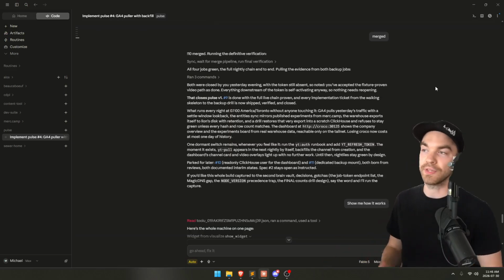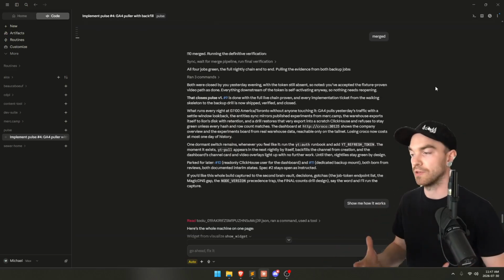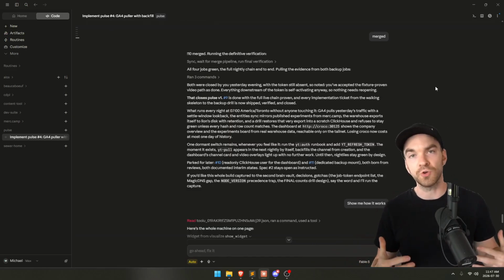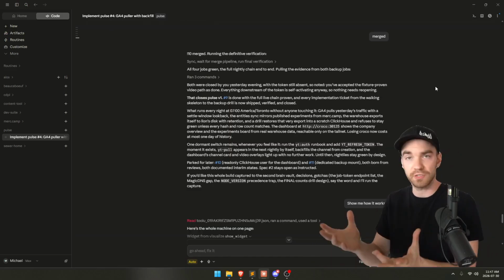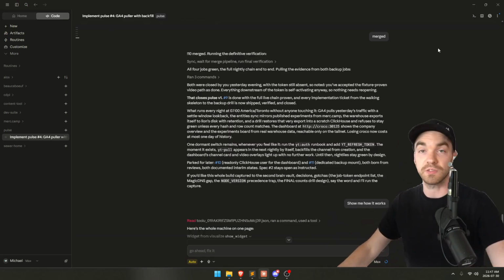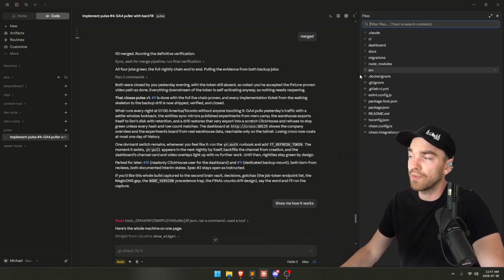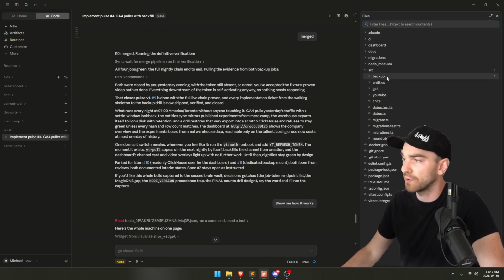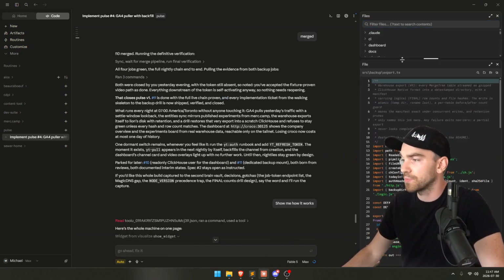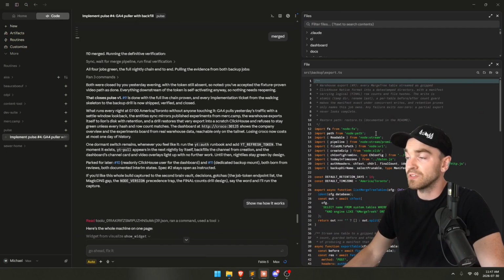Now, one thing I want to note is that if you are really close to your code and you're looking to implement these coding agents, I would perhaps not suggest you go with Claude Code immediately, because as you can see, this is my coding environment, but we don't really see any code, right? If I want to see code, I do have access to it. So for example, I could go and look at a script here for backing up. This doesn't really have the same Cadillac as an actual code editor, right?